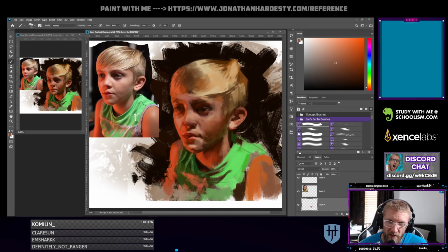Always look for opportunities like that when you're doing a portrait. Look for an opportunity where you can have a dark silhouette over a light and a light silhouette over the dark, and mix those things back and forth.